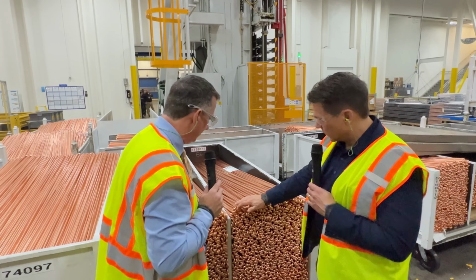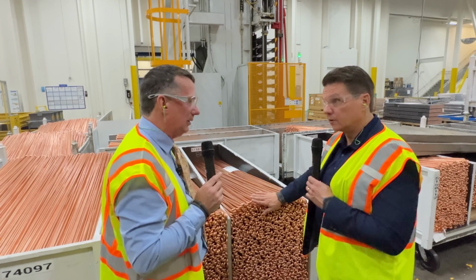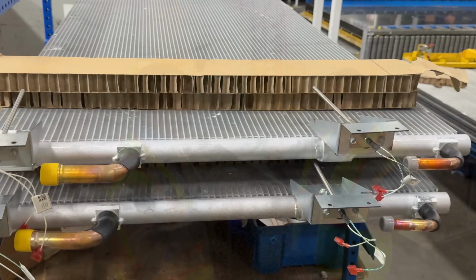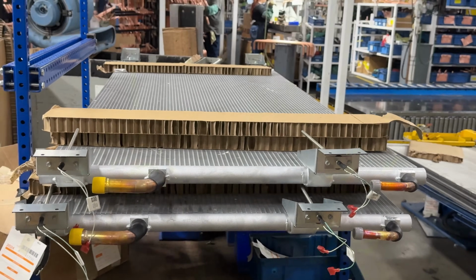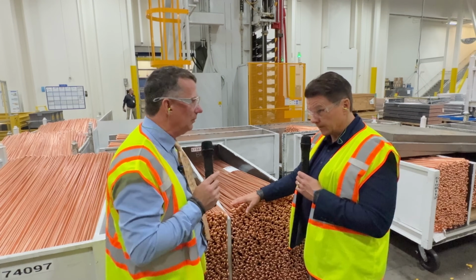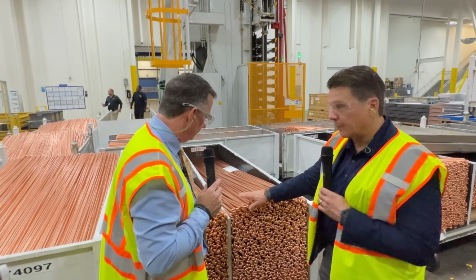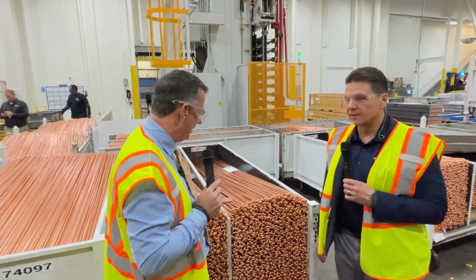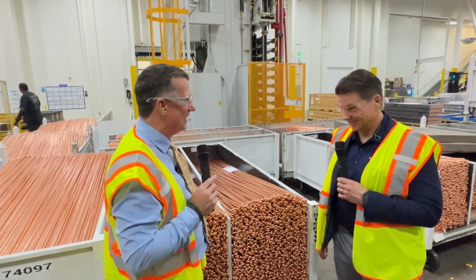This is the older school. I would say this is a more traditional design. We also, you saw a while back, the microchannel. Absolutely. That does the same type of heat transfer in a different way. Gotcha. But you'll see most of this on the indoor evaporator. Yes. And mostly on the heat pump outdoor coils. Very cool. That's intriguing. I've always wondered how we do that, and here we go. Very basics.